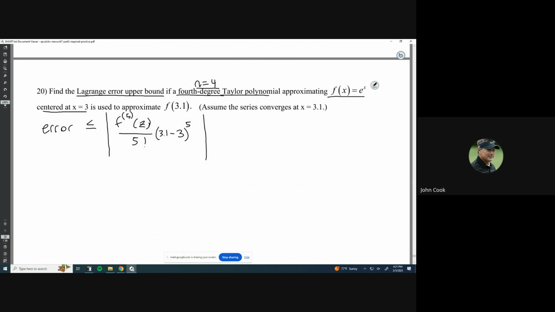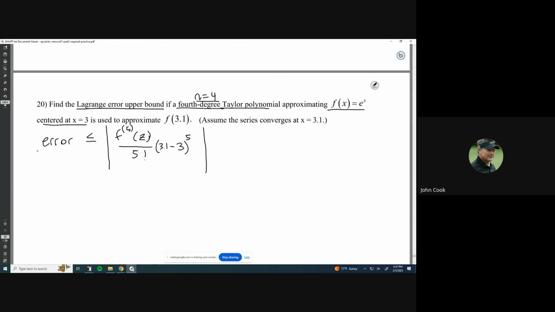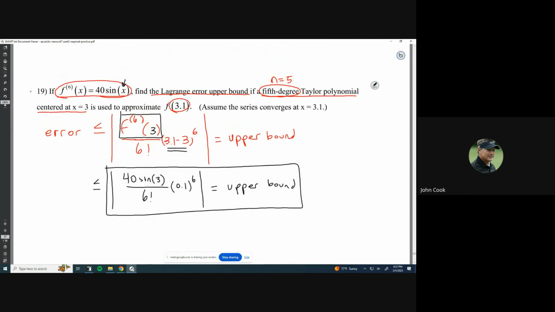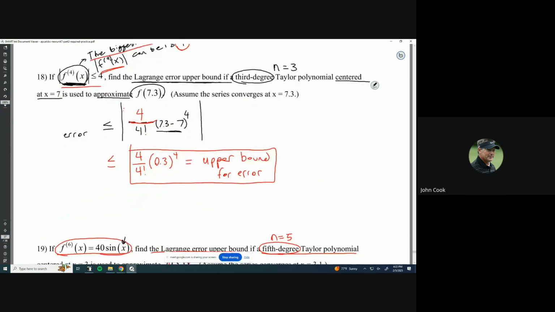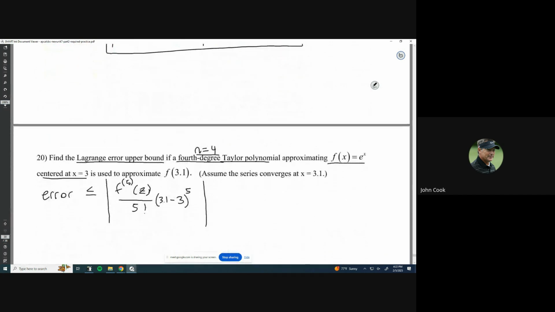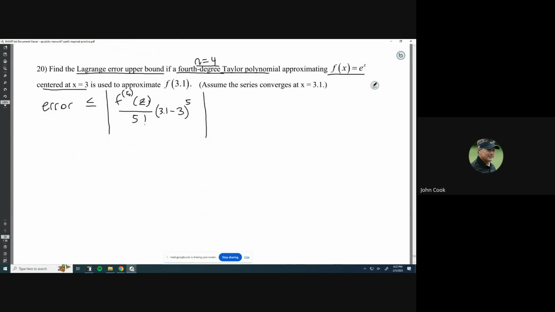All right, so where's the challenge in this? It looks pretty easy so far. Wait, where's my derivative formula? Look at that. In 19, I had a derivative formula. And same with 18, I had an idea of the derivative. They didn't give anything like that to us in 20. Well, that's okay, because this is the function that we're dealing with. So if you're not given the derivative formula, find the derivative, right? Of course. Okay, so we got to find the 5th derivative here.